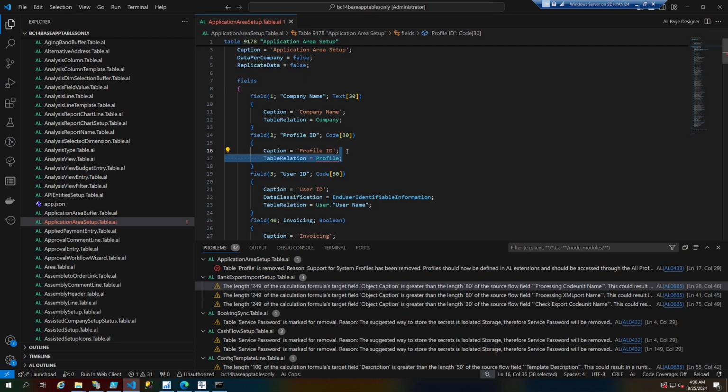Let's be very clear. On a customized BC14 environment, when you convert it, the only table that should cause you a problem at this step in version 22, 23 or 24 is the table relation to Profile. If you see any other table relation which is causing a problem, you will have to go back and review what is wrong in BC14.